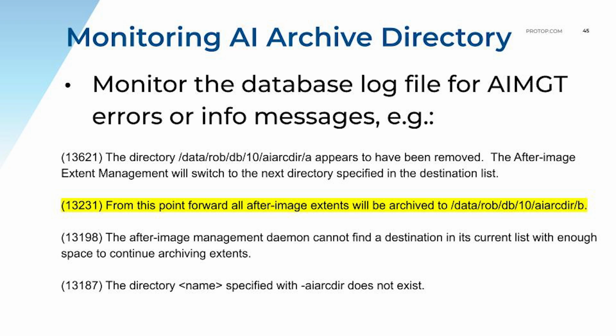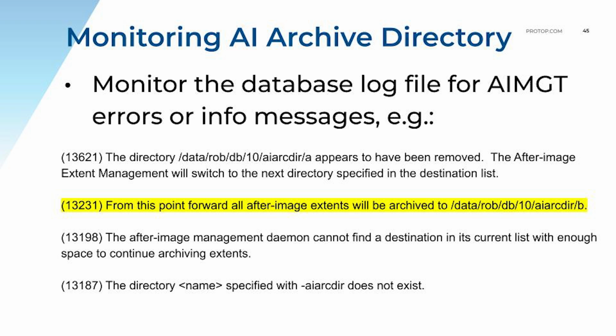So if the directory goes away and then I restore it and it's now available again, doesn't matter. The AIMD will never try to write to it again. It'll only go forward in its comma separated list, never backwards. So if you've got a list of directories, make sure you're paying attention to messages like this in your DB log, so that you know that the files are no longer going to be where you expected them to be.